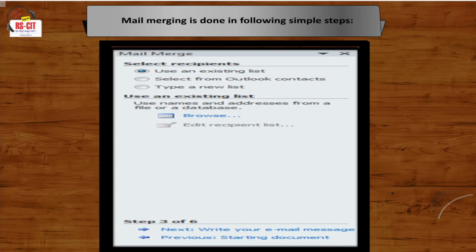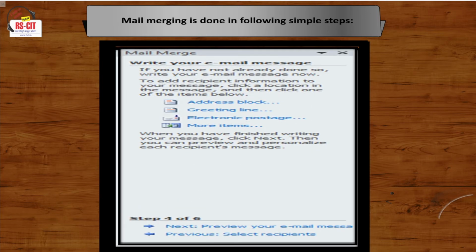Refining the list of recipients or items. Microsoft Word generates a copy of the main document for each recipient or item in your data file. If you want to generate copies for only certain items in your data file, you can choose which items or records to include. Adding placeholders called mail merge fields to the document. When you perform the mail merge, the fields are filled with information from your data file.